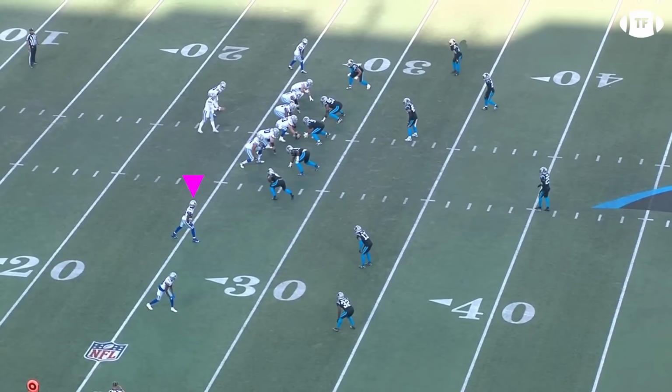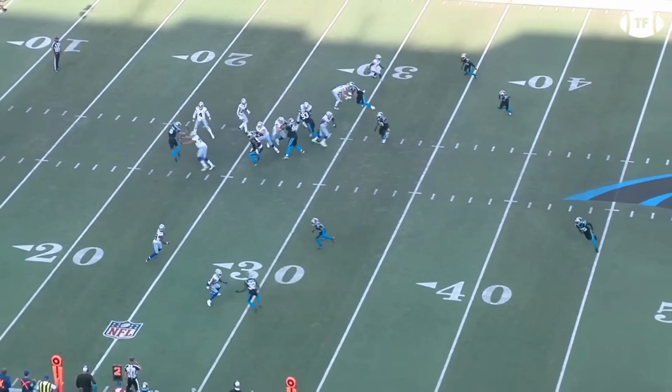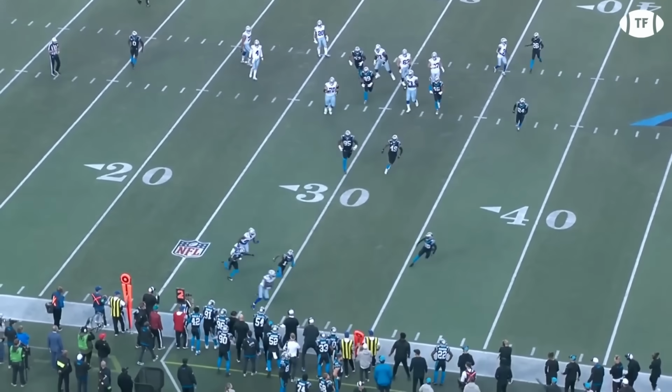And there's plenty of bubble screens and RPO options for Dak to throw, keeping the quick throw rhythm of this offense that's shown a willingness to throw quick concepts and attack the backed off modern defenses.